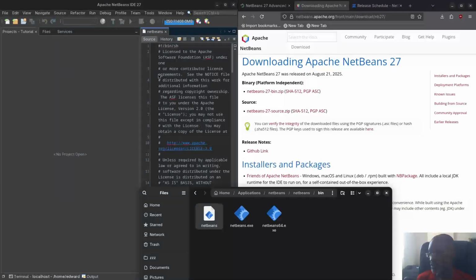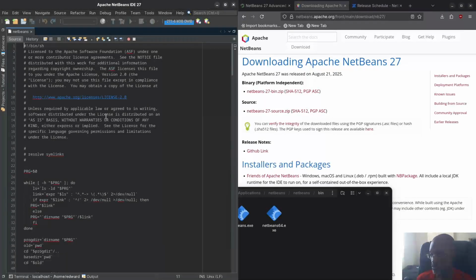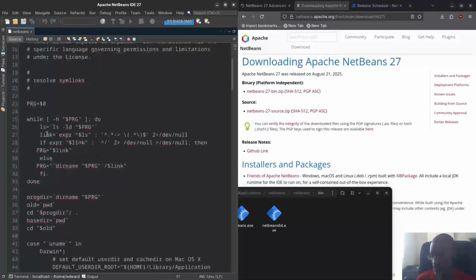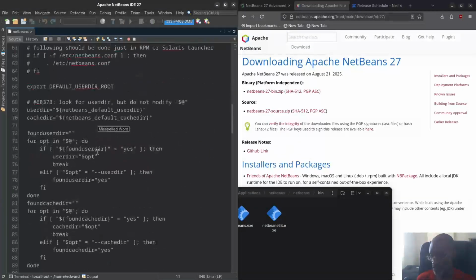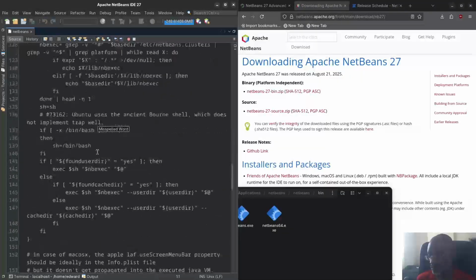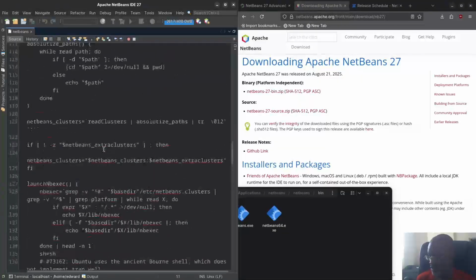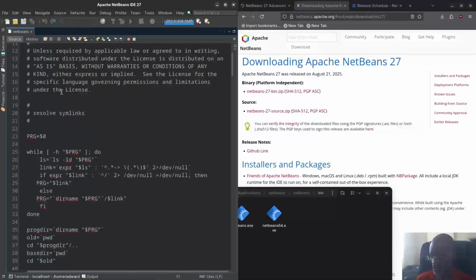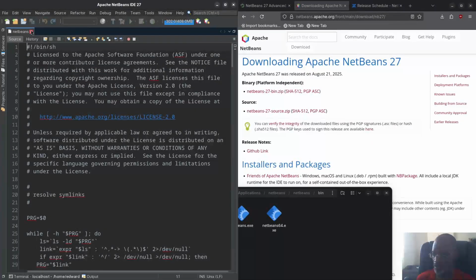There we go. So let me zoom in as well. As you can see, it's just a /bin/sh, which stands for shell, and yeah, it's just a text file. I just realized something. This sh didn't pick up. There's no syntax highlighting for that. Okay, that is interesting.